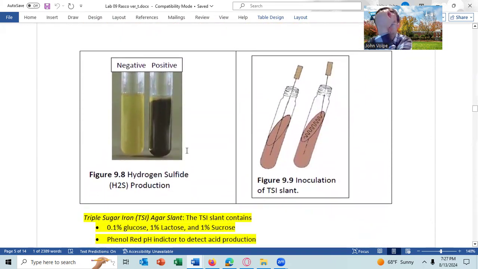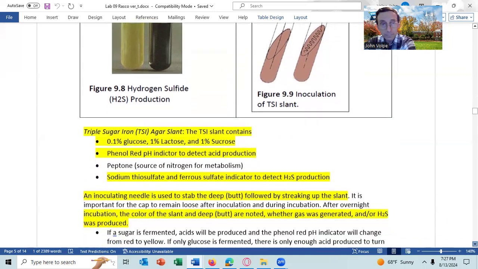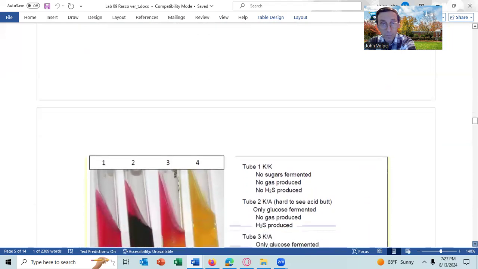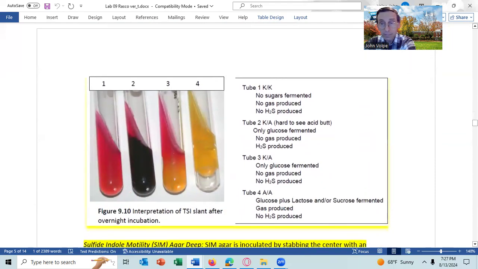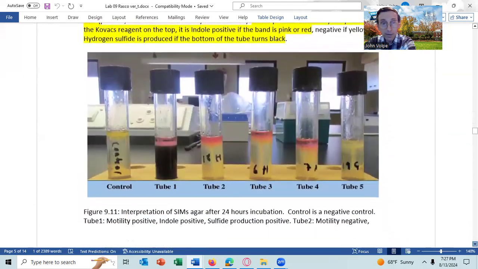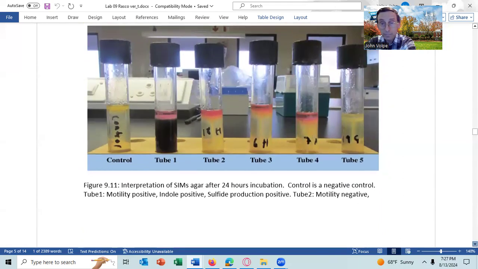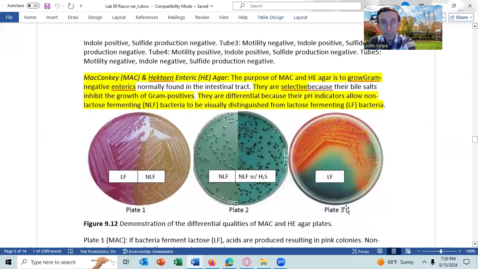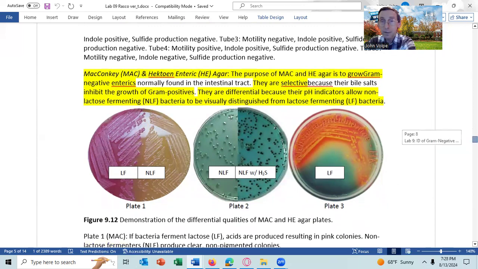This looks like it's triple sugar iron and blackening. Usually in the tubes, it'll be the bottom of the tube which will be turned black. And that's because the hydrogen sulfide will be produced anaerobically, not aerobically. And let's look at the HE plates. Another triple sugar iron where it's black. Here is the SIM tube where it's black, and the HE plates where there are black colonies because these colonies can produce hydrogen sulfide gas. Any question about that?